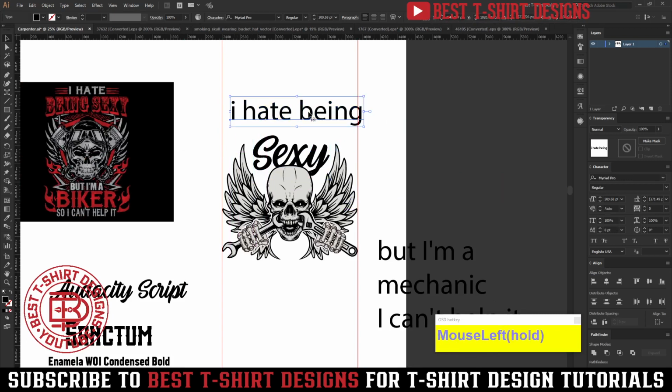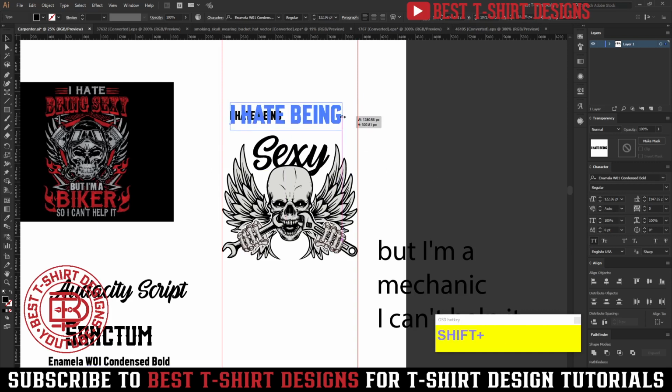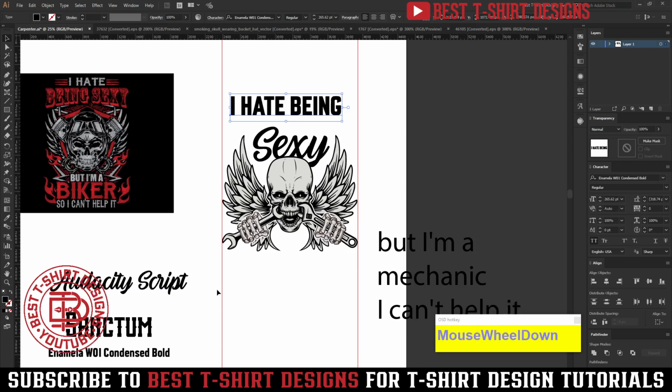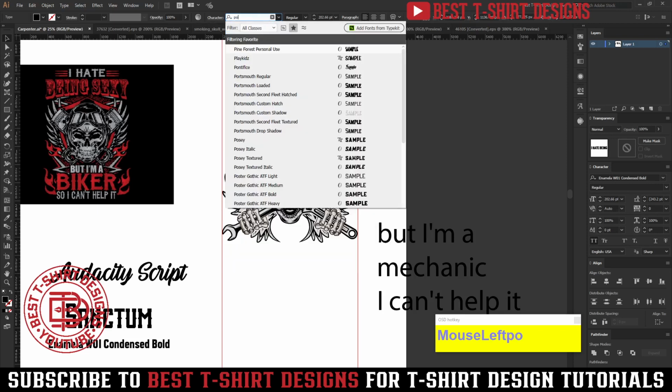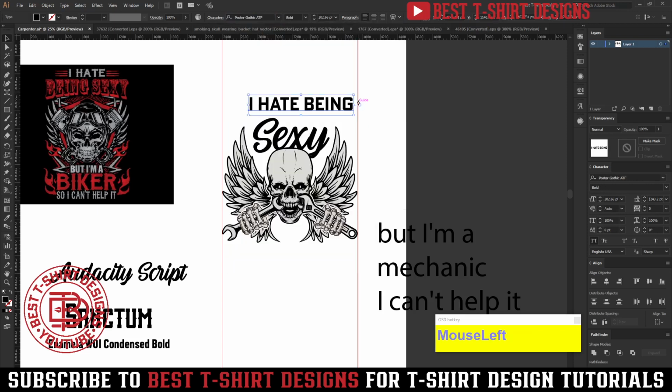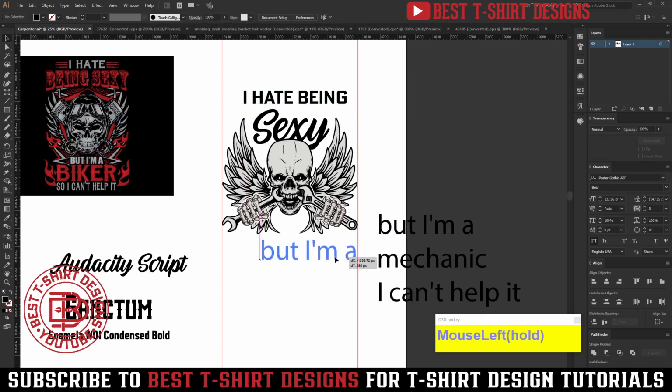So, I hate being sexy. This one I am going to make in my NML font, and then I'm going to make it bigger. So NML font, okay, I made a mistake here. It should not be the NML font, because this font is kind of longer and this text is smaller. So I can simply take a wider looking font that will fill the area better. So maybe I will use my Poster Gothic font here, and that is a little bigger than that. So this is the area I want that to be.